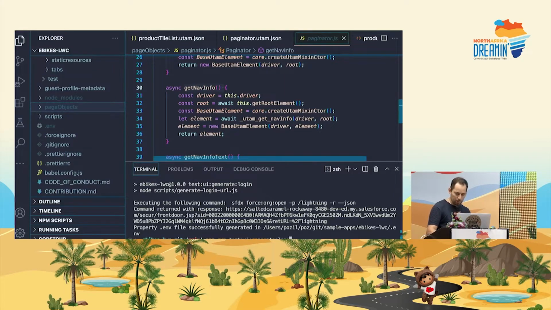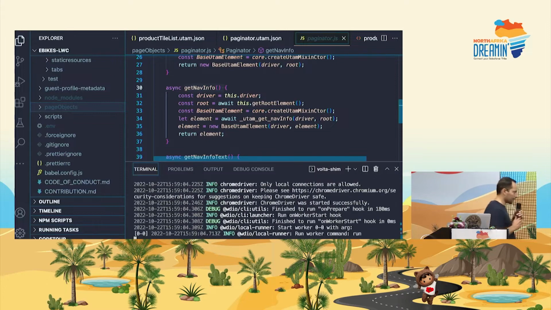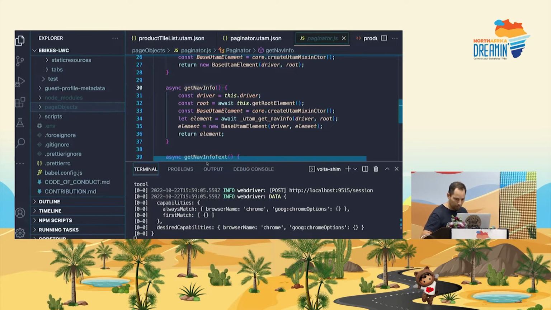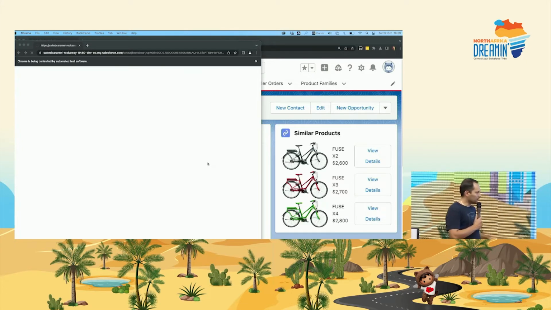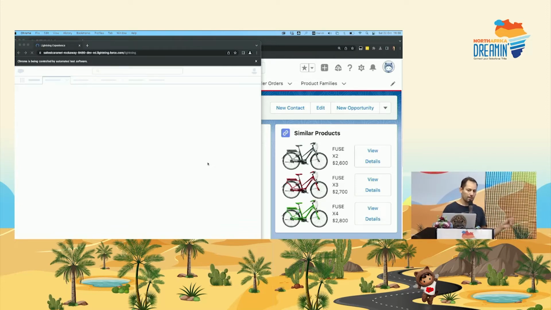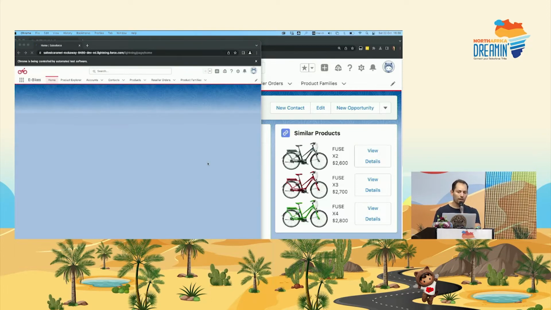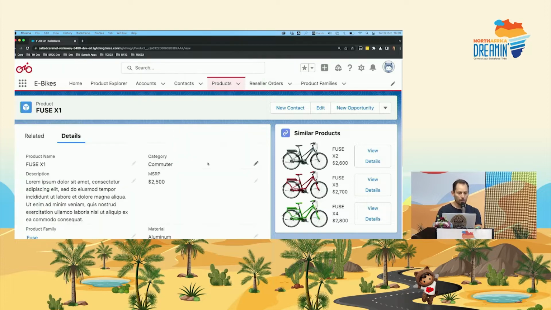The last and final script I need to run is just test UI, and normally, if everything goes well, you're going to see a Chrome browser open automatically, and you want to look at what is going on down there. It's going to be a bit fast. You see here it opened my Chrome browser automatically, and it's going to simulate the actions that I just shared with you. It's going to type a search in the Product Explorer, and it will display a new list of products. It'll make sure that our product is in this list, and it will select a product, and we go to the product record page.